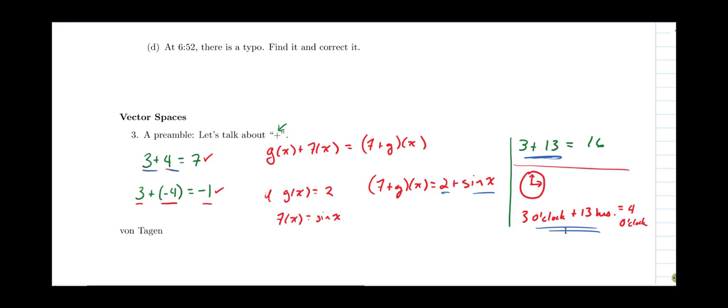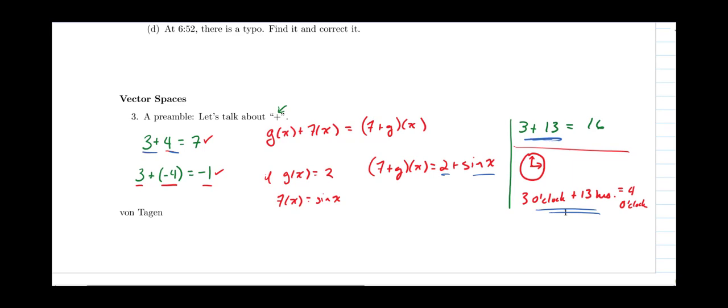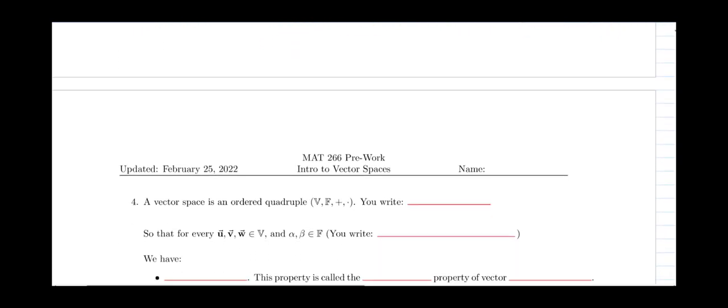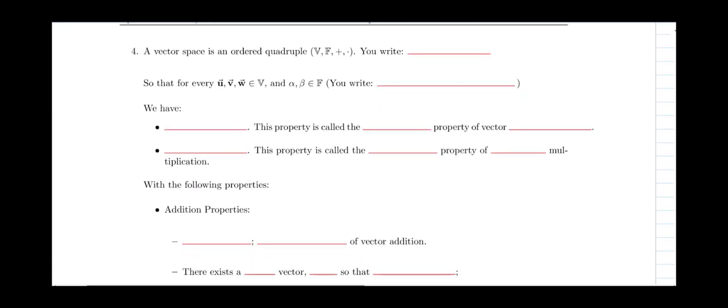So all that said, we're going to get into the notion of vector spaces here, and we're going to do this very abstractly. This is the correct way to define vector spaces, but it does often feel like you're left out to dry as you're trying to learn how to read these math definitions. So the definition of a vector space is this ordered quadruple here.